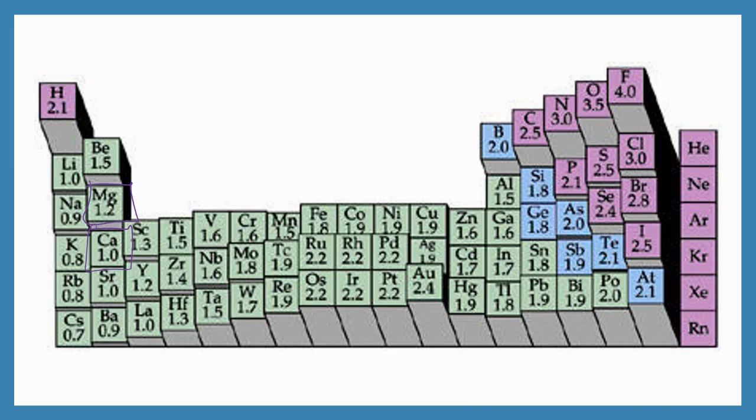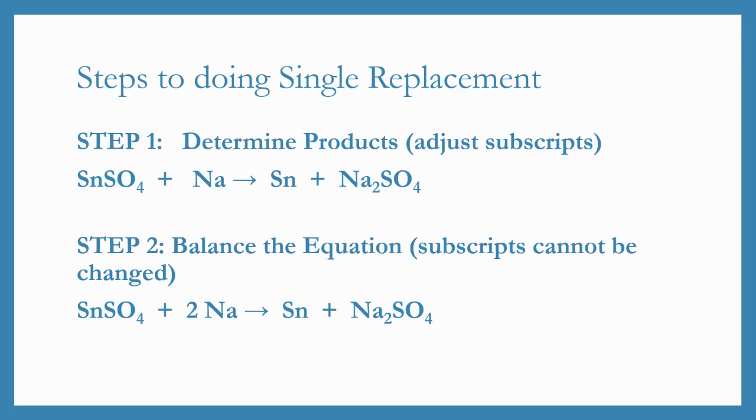And that has to do with their electronegativity, as you can see here. The palladiums, the silvers, the golds, the platinums, very high electronegativities, close to what carbon is, whereas the other ones, things over here, lithium, potassium, sodium, they're very low, so they'll lose their electrons. All right, so step process for doing single replacement.